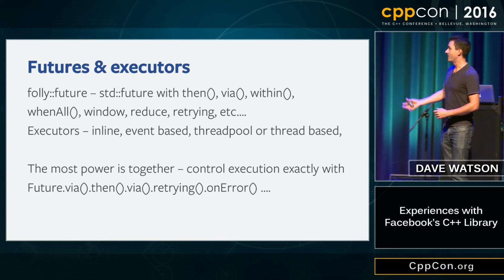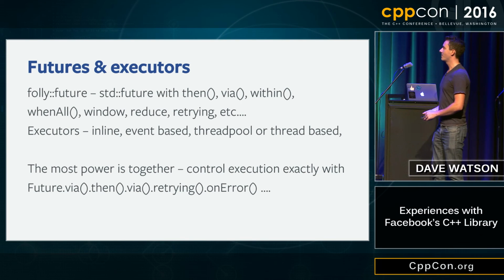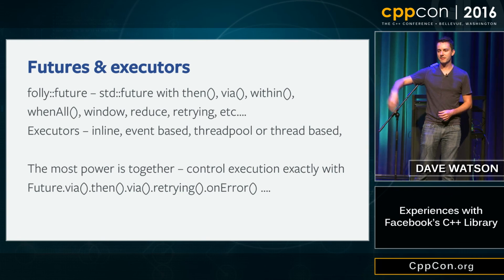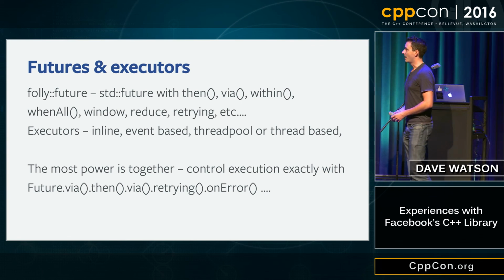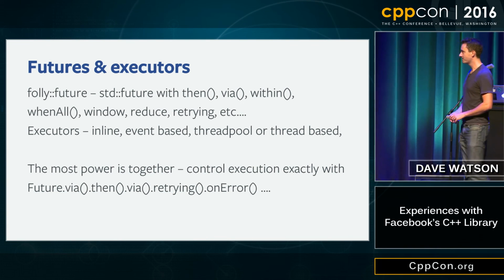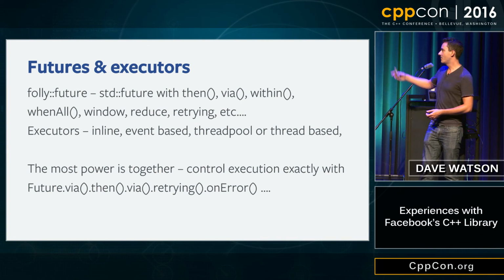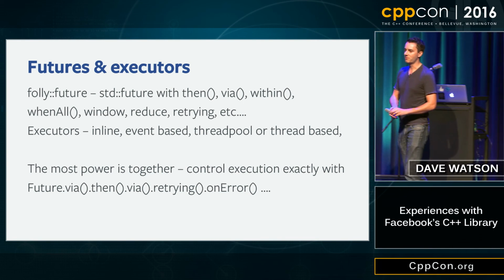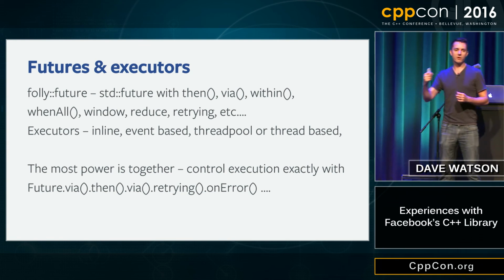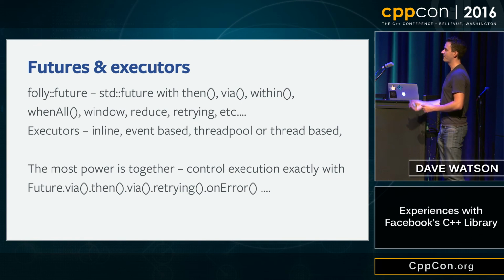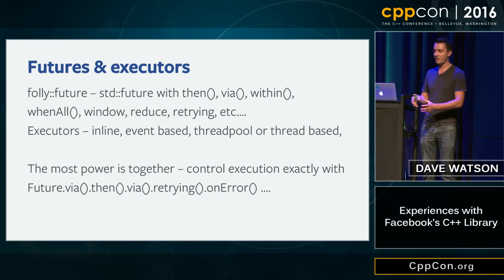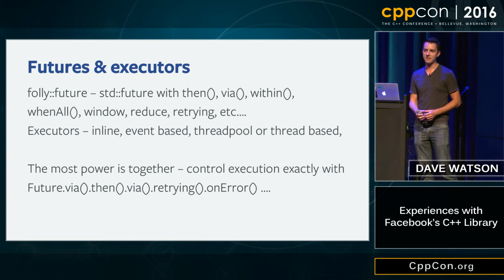So a big example of this, going back to our asynchronous logger example, let's say that we want to make a futures interface to our asynchronous logger. You say, okay, go log something and let me know when you finish logging it. Well, the logger may happen in a different thread. So you say, okay, future, now go via over to the logger thread. Try and log. Maybe this logger could fail for some reason, so we have a retrying method that will keep retrying this future. Catch some errors, maybe with onError. And then finally, we're going to via back to our current thread and keep running. So via is an extremely powerful tool. It's just a way to interact futures and executors together and make them jump between different threads.